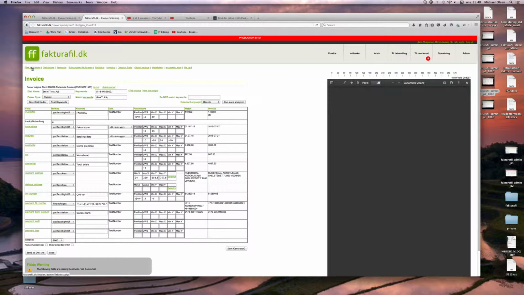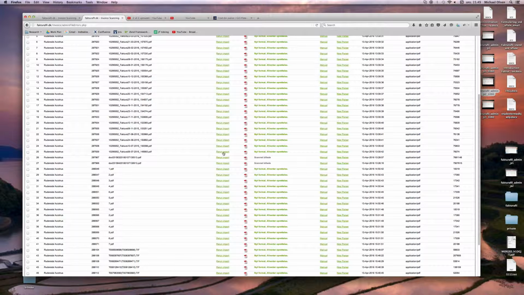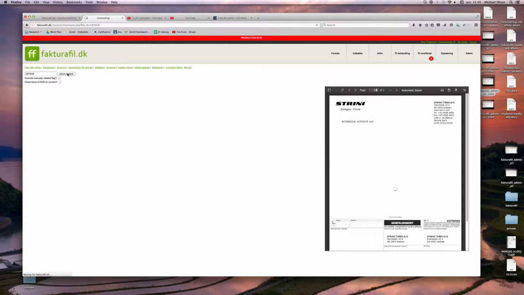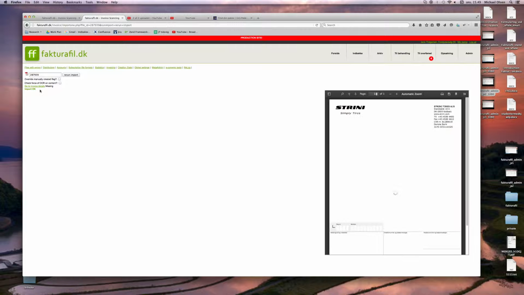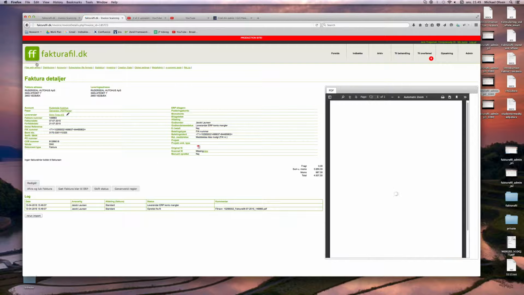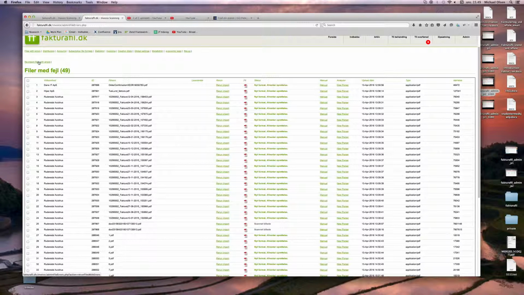If you have a lot of invoices, just to check that this one works nicely, I'm going to rerun this manually. So I just do rerun import. And if this goes nicely, and you can see it did, it says import OK. I can even click here if I want to see what the invoice looks like. But now I have a lot of them, and there's actually a link here, and you can basically just say rerun files with the errors, and it will try to re-import all the invoices here and give you a status.